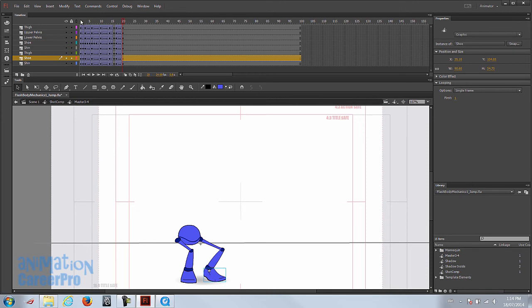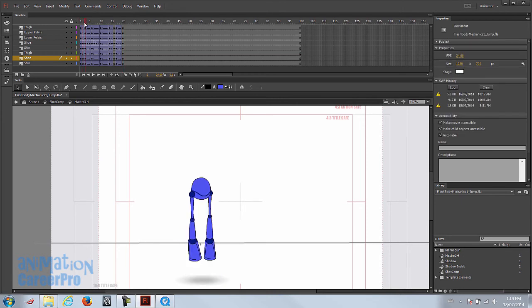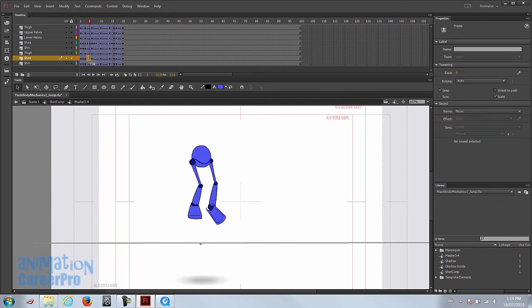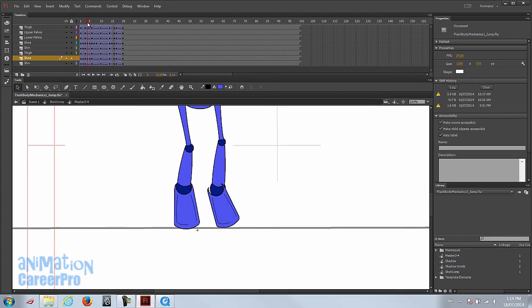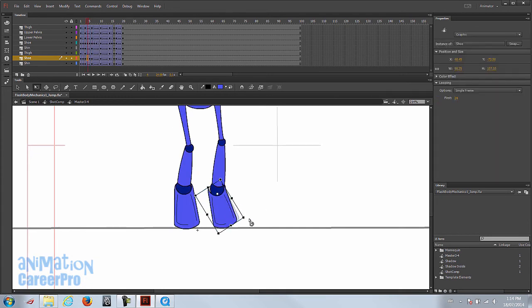Starting right at the beginning, let's go back to frame 1 and let's look for the problem areas. Okay, between frame 2 and 3, we're going to have to key all those feet. What we can do is just select all these frames between 2 and 3 and press F6. It'll set 2 keys, and we'll just go in and fix them. It's a little easier now because we can see what we did on the previous foot. Alright, so with this one we'll just move it.